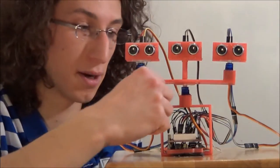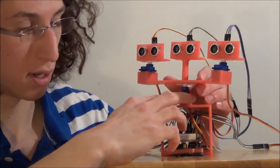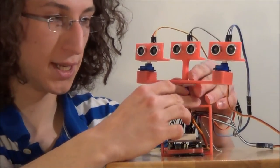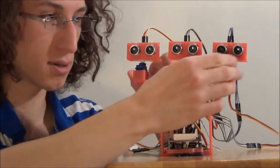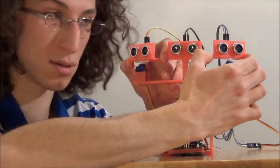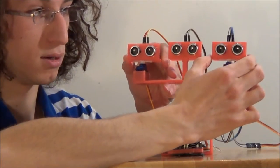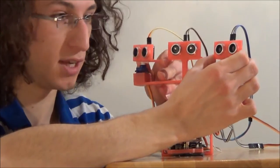After, you have here three servomotors. So the first one here is for rotating the base, and the two others are for aligning the side sensors, basically to make the focus and to scan the environment.